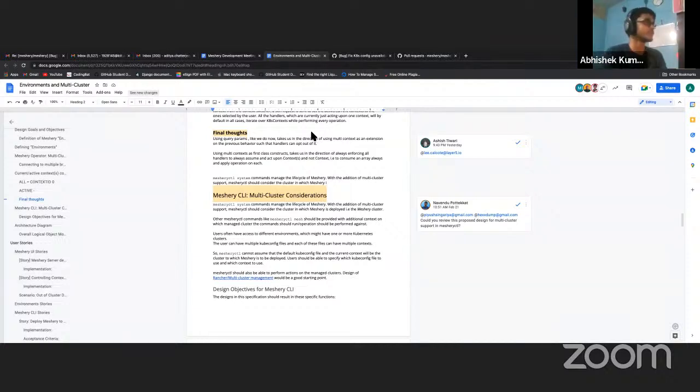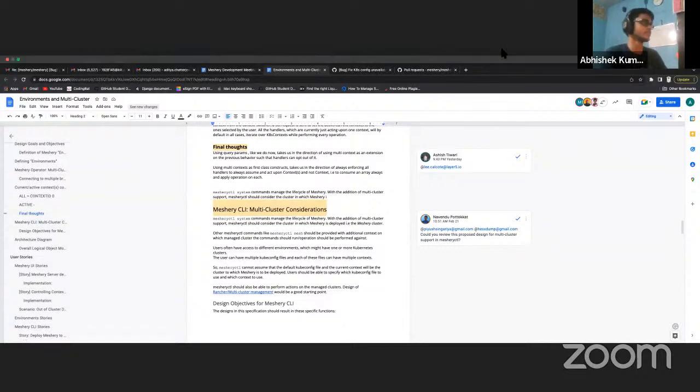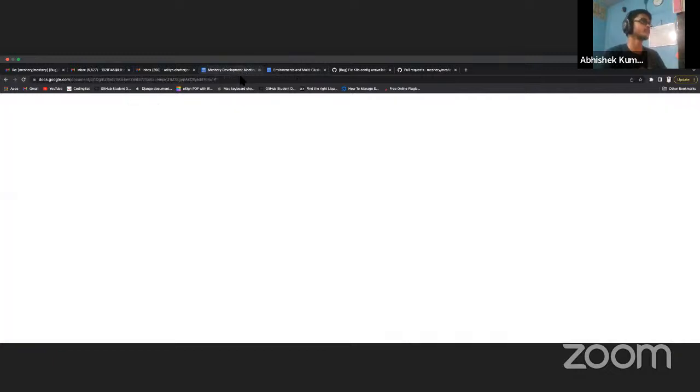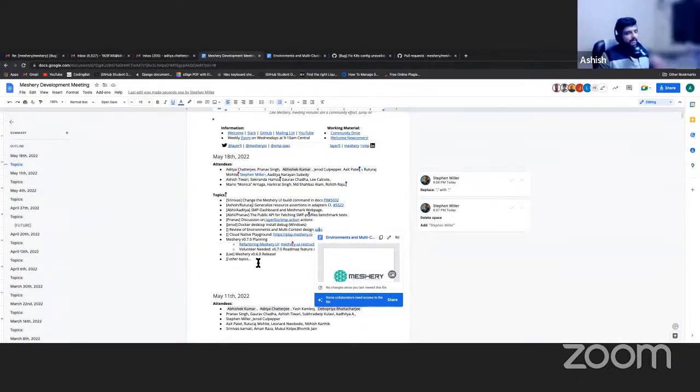Yeah, as you said, all the API requests would now also include the query parameter of the context. Not all, anything that has anything to do with Kubernetes. Because we also perform operations outside of Kubernetes, if something does not involve Kubernetes, then you don't need to. But if it does, from the server side, we would be throwing an error that says, please explicitly tell me the cluster against which you want to perform that operation.